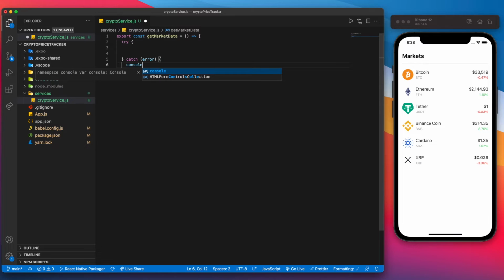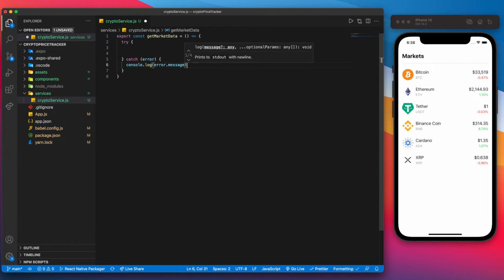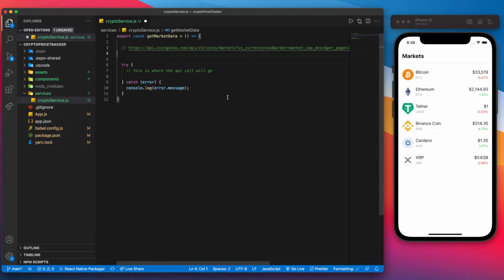And if we do have an error, we'll just console log the error.message like that. In here, we'll do the API call. So this is where the API call will go. And we could just paste in up here the actual URL that we need to go to.